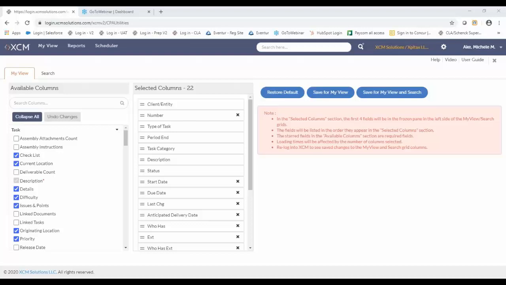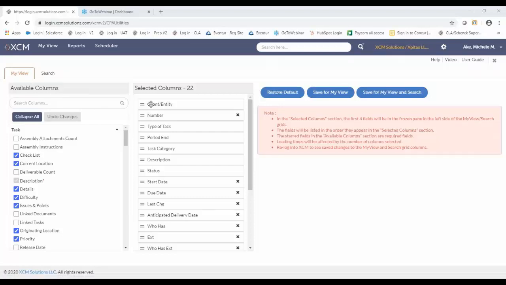We have two options here. You can, well, actually three. You can change it at the My View level, you can change it at the search level, or you can have it the same for both. These, again, are firm-wide settings. Just because you're changing the My View view, that affects everyone's My View. There are some small changes you can make at the user level when you're logged in to also make a few changes to your My View, but that's obviously at a user level. This is purely at a firm level here.